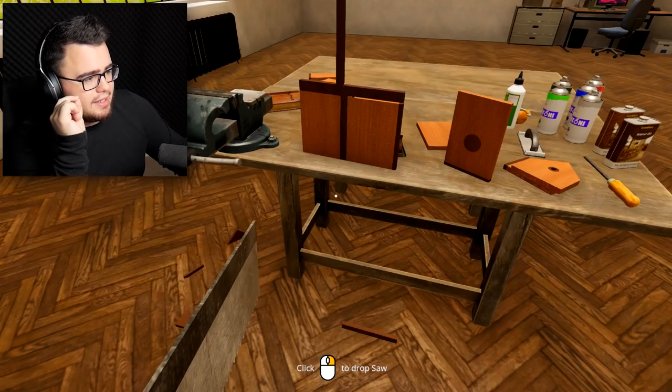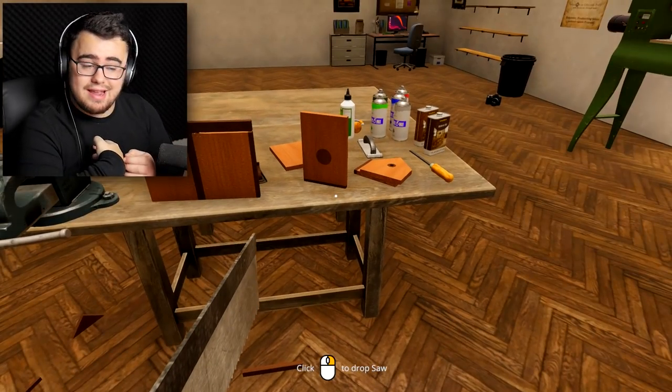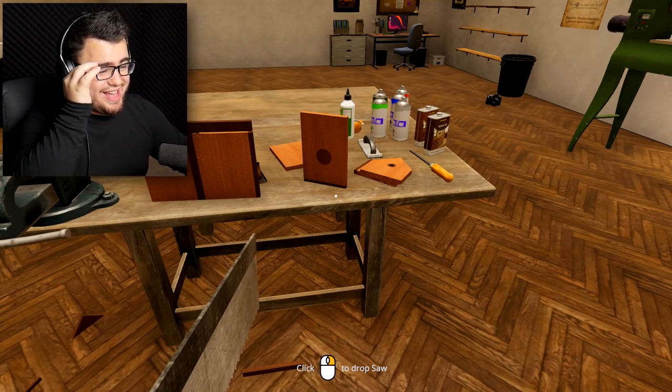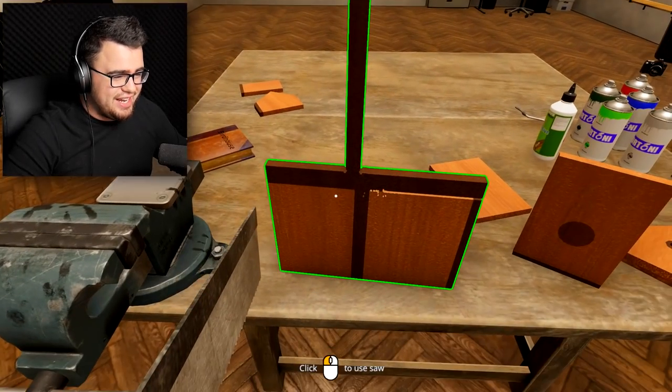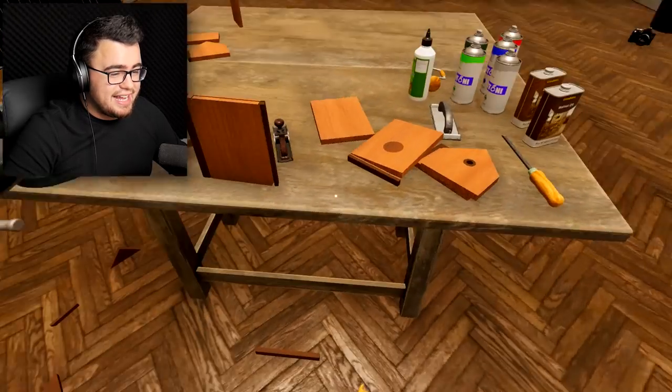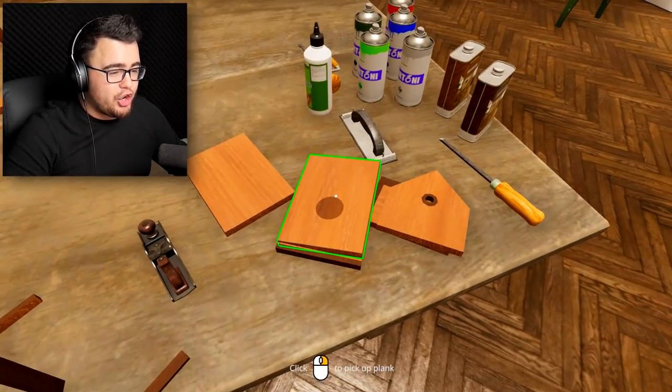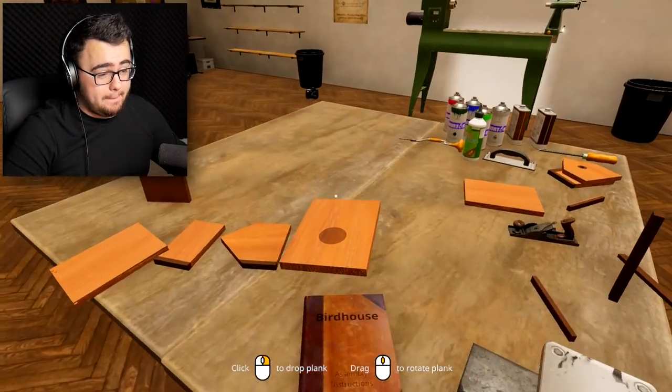I think I might paint it, too, because I see some spray paint. Or give it a good, nice wood finish. All right, let's get to finishing. Things are looking good, guys. I got things trimmed up. I'm becoming a woodworker in a video game.